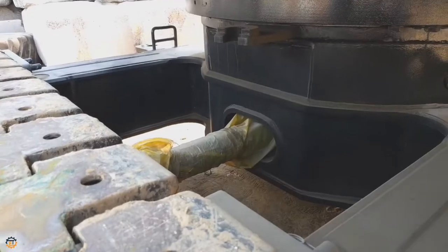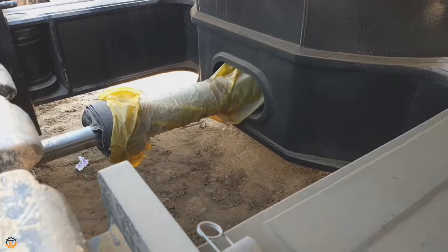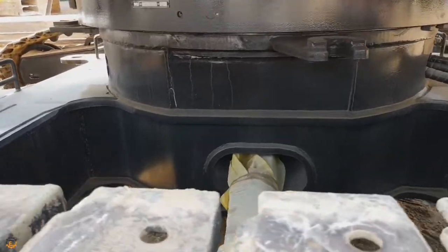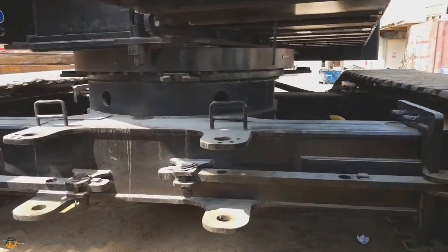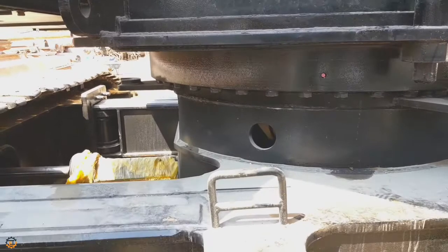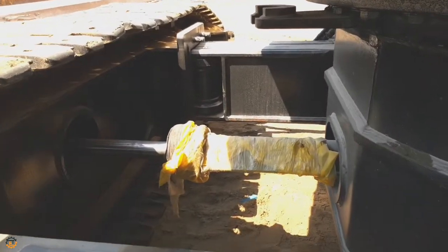What you've seen here is the extending and retracting hydraulic cylinder, and this is the swing mechanism. This you can rotate to 360 degree, and this is a single row ball bearing to rotate to 360 degree, and this is also part of the extending hydraulic cylinder.